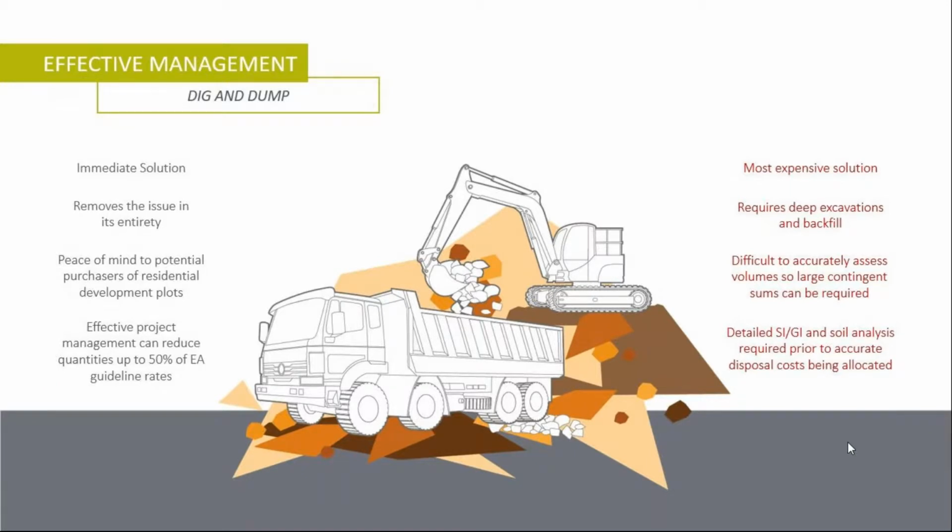Then, like I say, often people don't take account of the fact that if you remove 20 lorry loads of material from a development site, you've then got a very big hole that you need to deal with before you can do anything else. So it can be very expensive, and obviously the other contamination within the soil also affects the viability of this process, the acceptability of the material at landfill, and where you can get that material disposed.